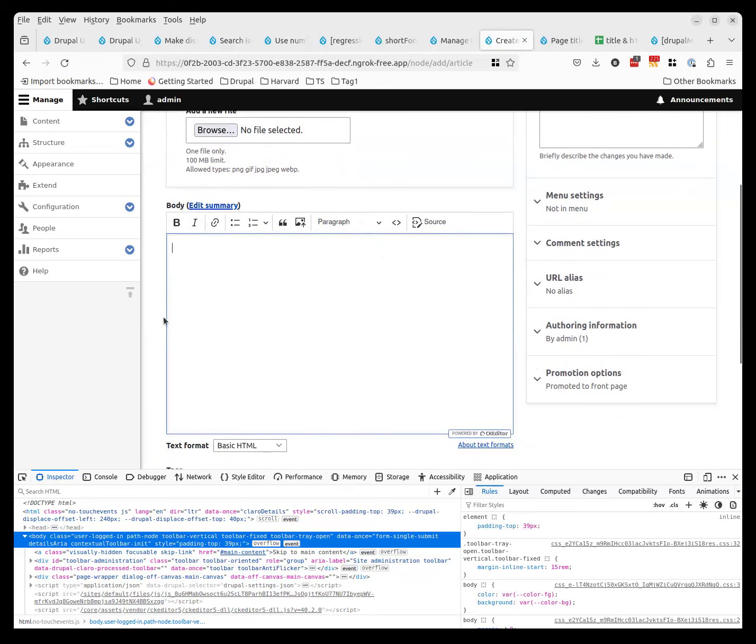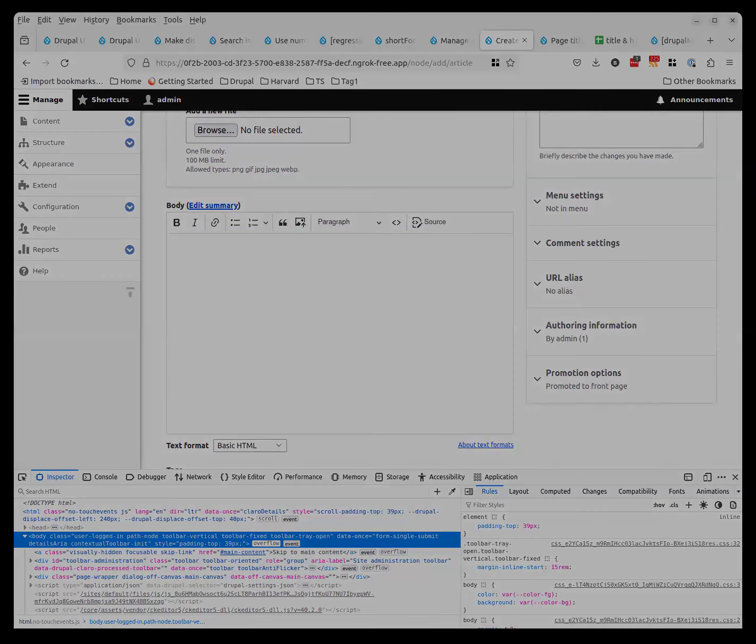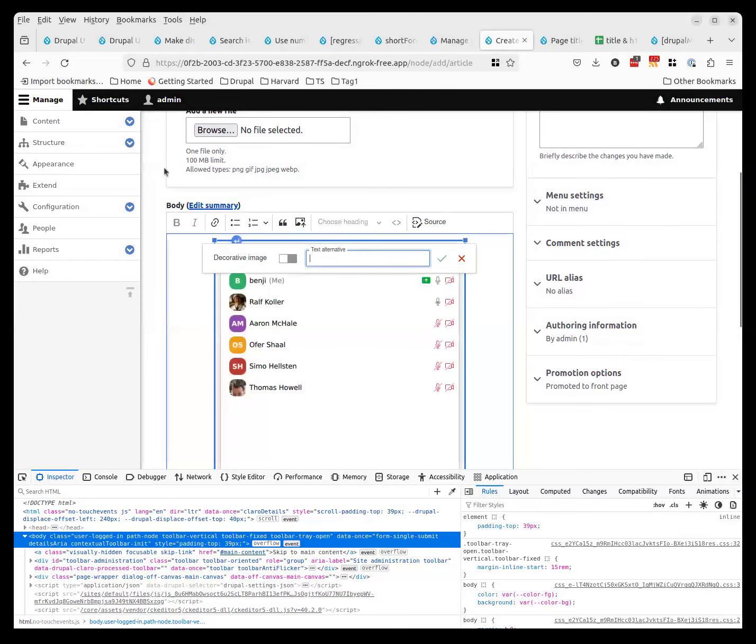So the idea is to upload an image. Is that right? Yes. Yeah. This will be media. And that's just a screenshot of the people attending this meeting.